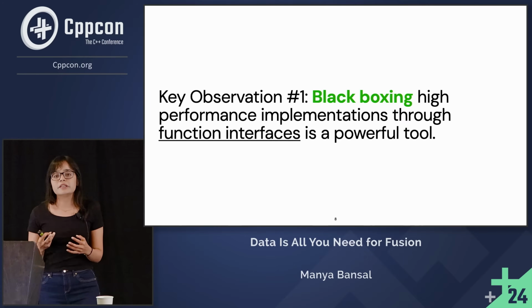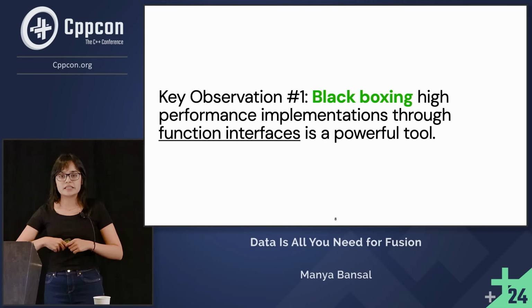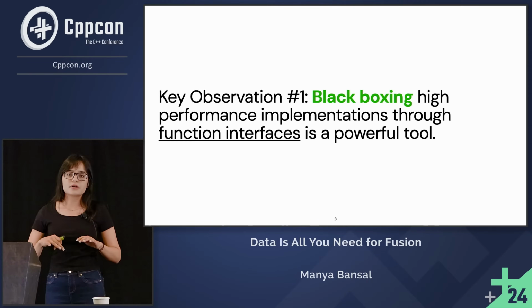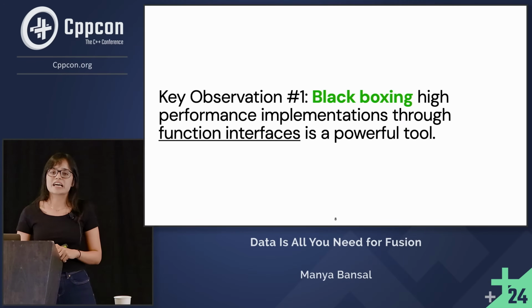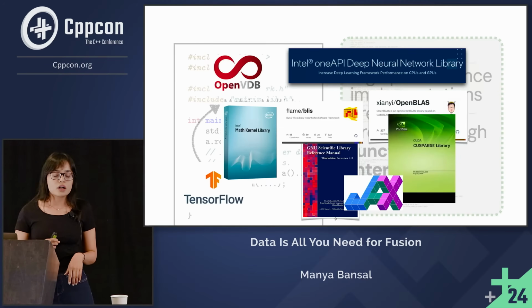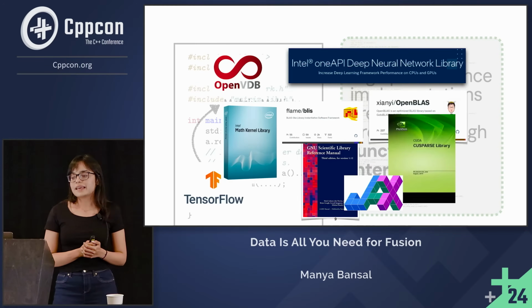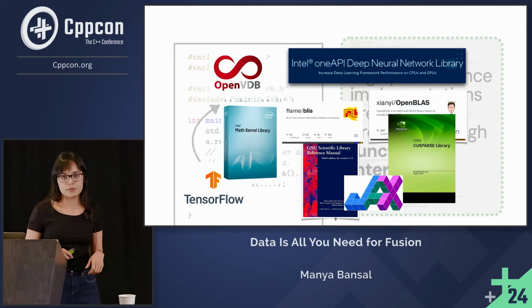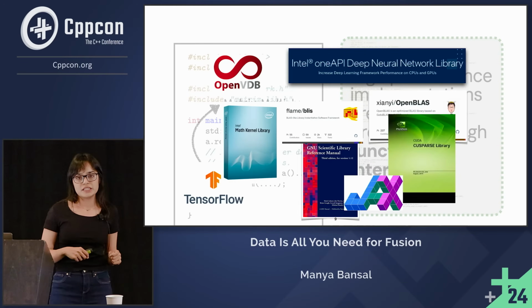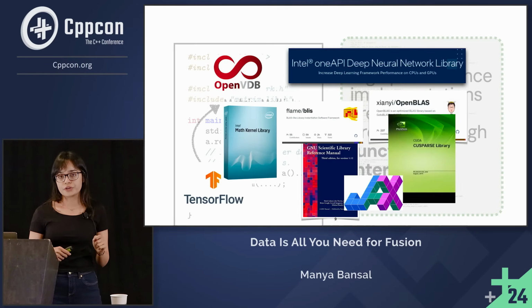And this is extremely powerful because these function interfaces are opaque. They hide that complexity underneath. And I, as a programmer, don't need to reinvent the wheel that is a fast matrix multiply anytime I want to use it. A lot of libraries do this. So Intel's oneDNN library, the MKL library, the GNU Scientific Library, all of these provide high-performance implementations through function interfaces, precisely because you cannot rely on a compiler-like machinery to auto-generate that implementation for you.